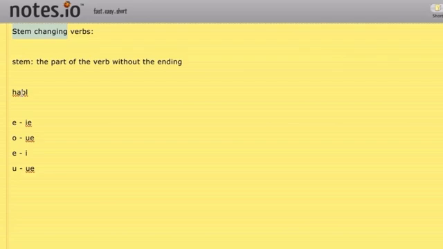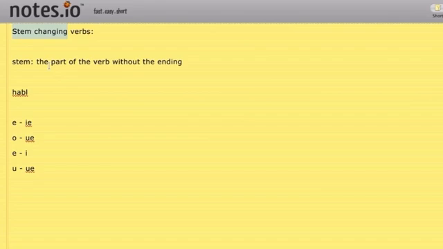Now, one thing to note as well is that these stem changes are irregularities. As I said, there's no way to really tell, and they shouldn't really be happening. In fact, even if we look at other languages like Portuguese, which is very similar to Spanish, also a Latin-based language, there are no stem changers. And so in Spanish, it's just something that's unique.